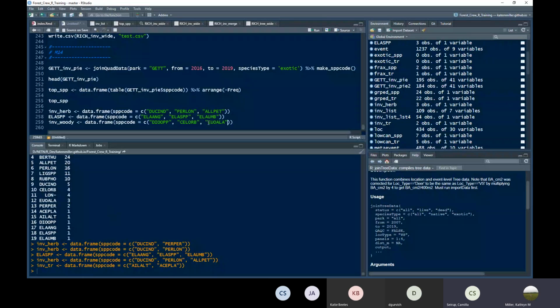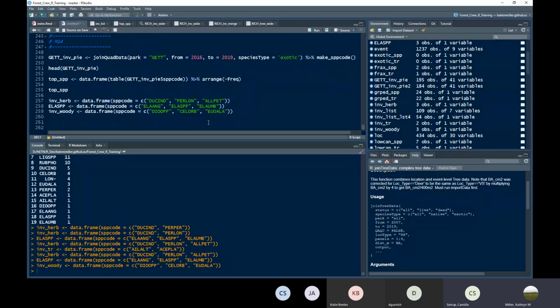We can leave Lindera shrub on its own. These are our groups, and then there are others. Let's see. All right, so now I'm going to try to do the case when thing.